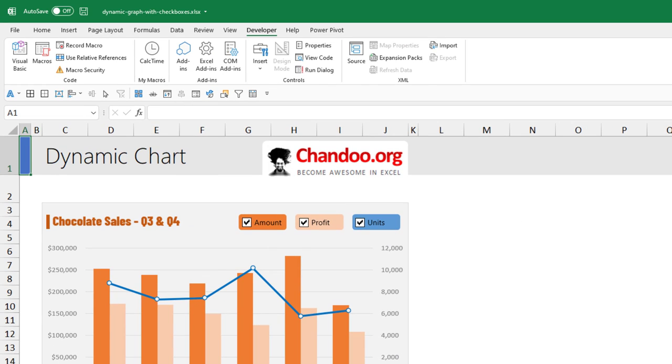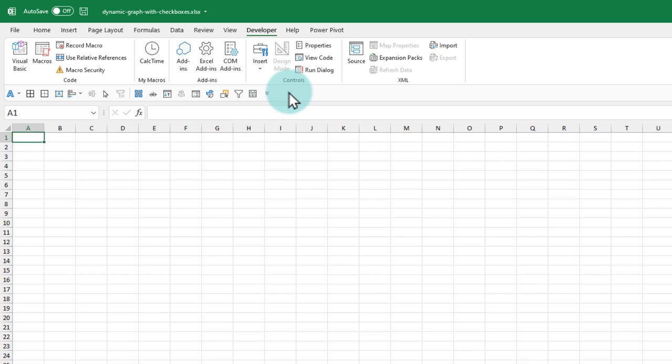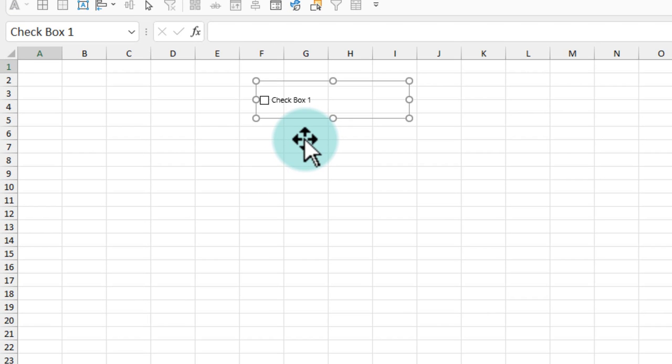Once you have the developer ribbon, let's quickly understand how to set up the checkbox. Within the developer ribbon, there will be many different areas, but you are looking for the insert option. And from here, we can use the form controls. Notice that this is a bit confusing because you have got a checkbox right here, and then there is an ActiveX checkbox as well. You want to pick the checkbox from the form control option. So pick the checkbox, your cursor will change into a plus icon, draw a checkbox. This will add a checkbox to your spreadsheet.